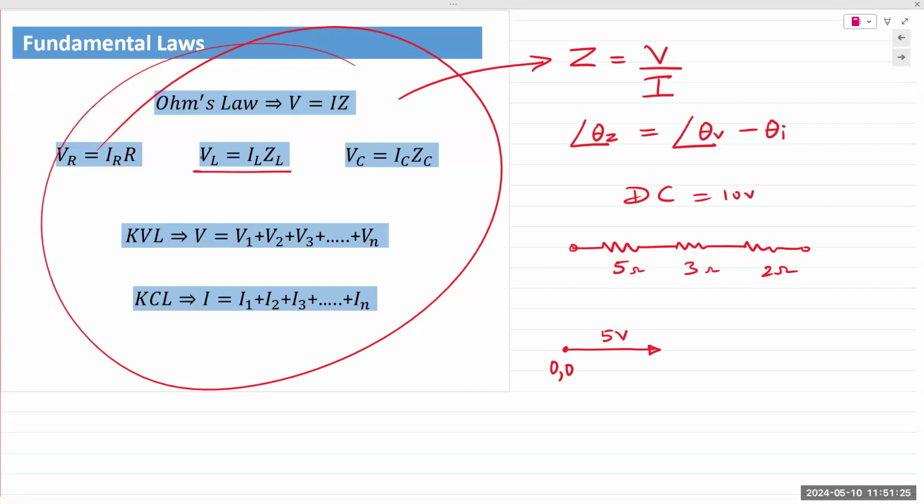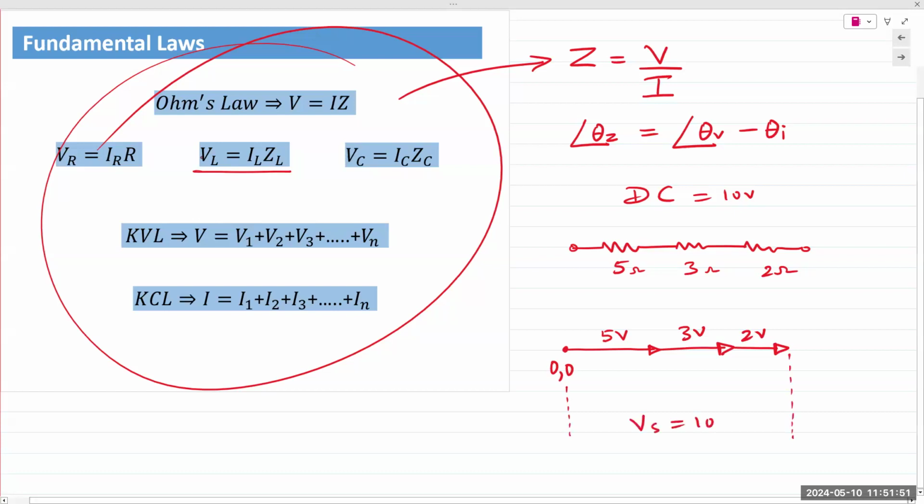If you plot these, starting at coordinate 0, 0, how would you plot them? We start with the 5 ohm resistor, 5 volts. Then it's a graphical illustration. The second voltage will be plotted where the first one ends. So it will be 3 volts at the end of the 5. And lastly, the third one is plotted where the second one ends. So graphically, if you take this coordinate and this last coordinate, it should sum up to your total source voltage of 10 volts. Make sense, right?